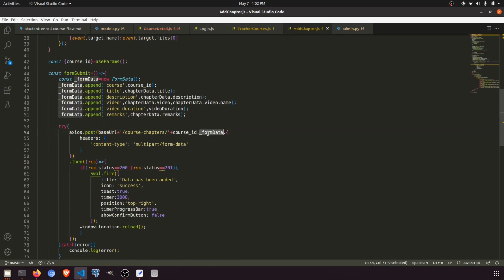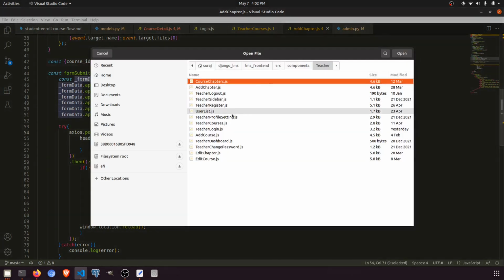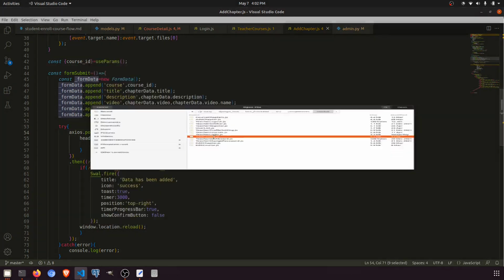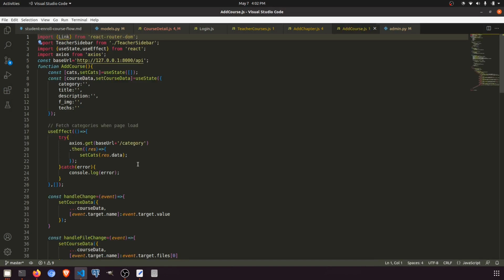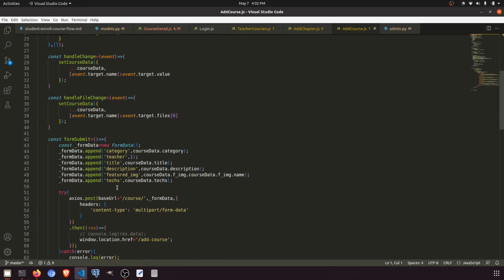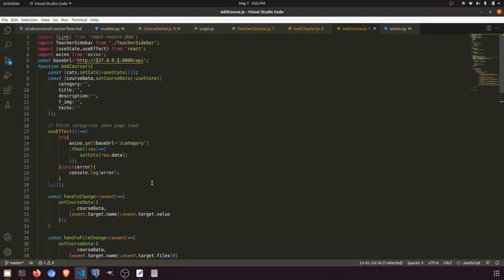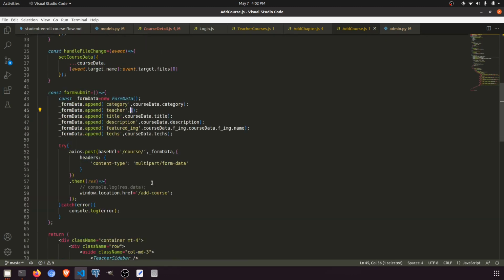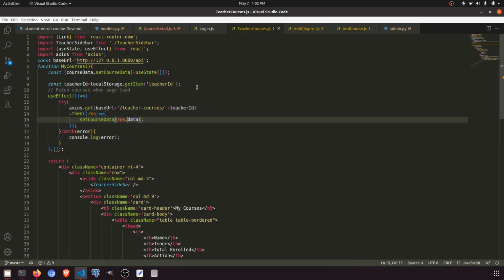So the form data, we are submitting the form teacher course ID. Let's copy the code from the add course. Here we have a form data teacher, we are statically passing this ID, but we don't need to pass it statically, because we can get it from the local storage. Teacher courses, we will get this.